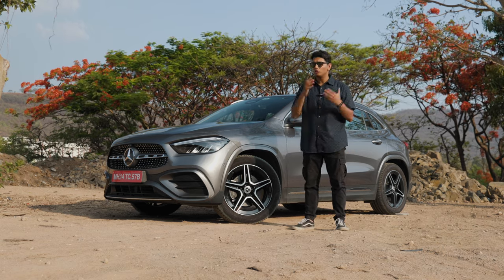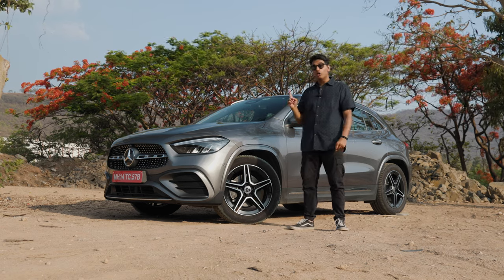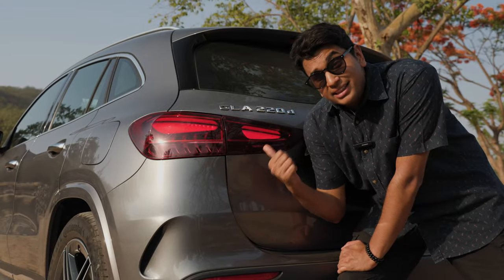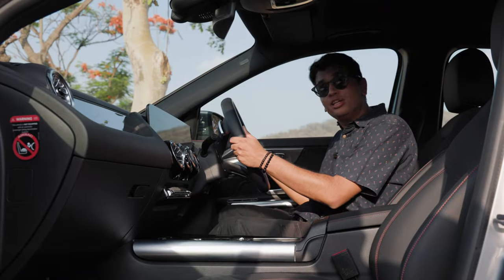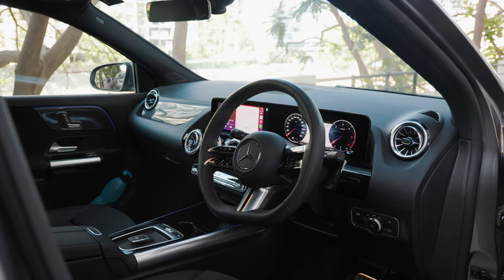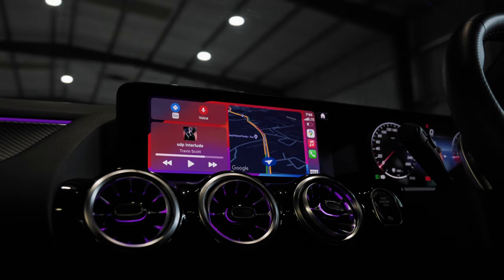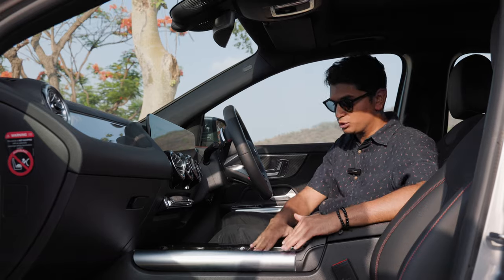Whether that is justifiable or not, you can decide at the end of the video once you hear all of the features and quirks. Let's get on to what is different with the new GLA. You get a brand new set of LED DRLs and a brand new headlight. You get updated taillights at the rear which brings it more in line with the current Mercedes-Benz lineup. You also get a brand new steering wheel which looks very similar to the S-Class and E-Class — a lovely flat-bottom steering wheel with a whole bunch of controls. You also get an updated MBUX system with wireless Android Auto and Apple CarPlay, and they've removed the trackpad in the middle and created more space to keep stuff.